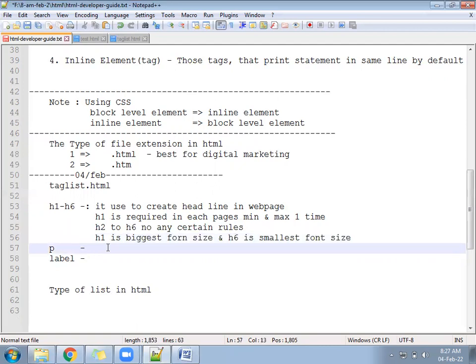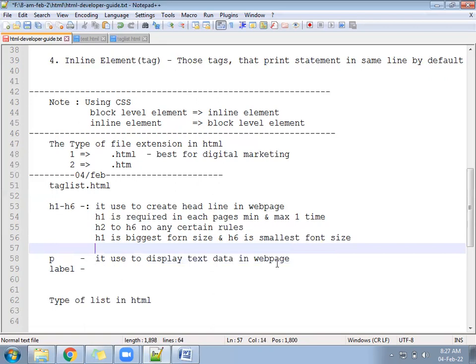Next, the paragraph tag. It is used to display text data in a web page.